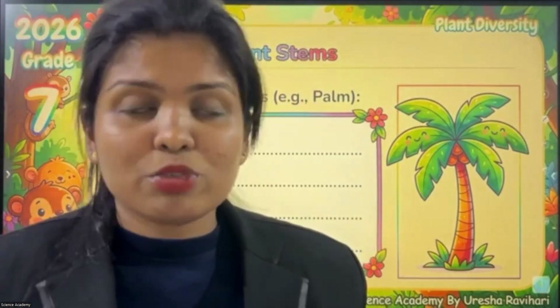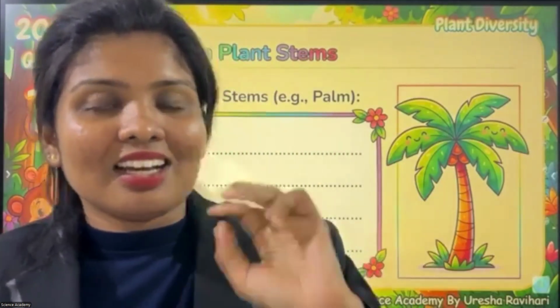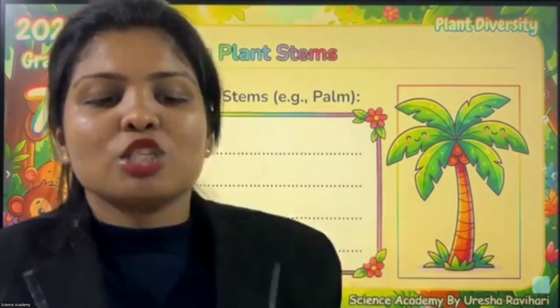You can write in the space available under the diversity in plants, stems and functions. You can put branched stem and its definition, a small definition. The other is unbranched stem, and what is the example also. Under that topic, you have specific spaces to write these definitions. Under the table you have space, and on either side of the diagram you can write.